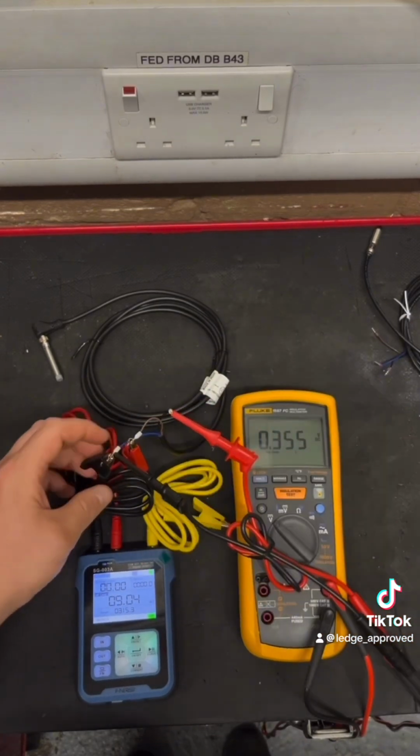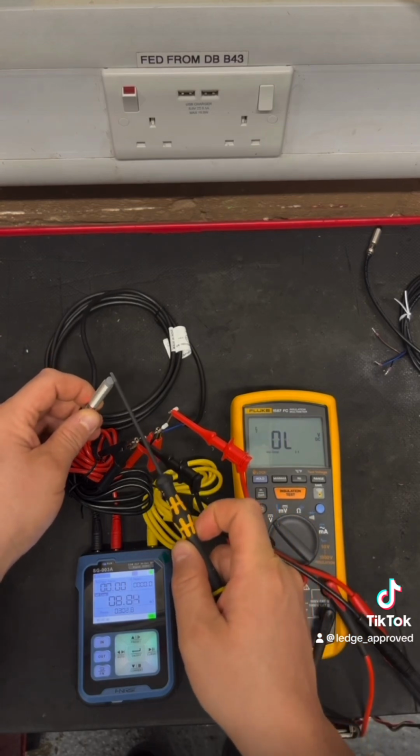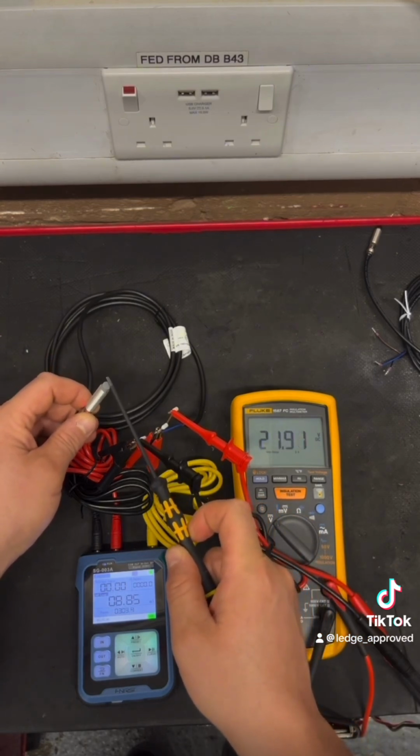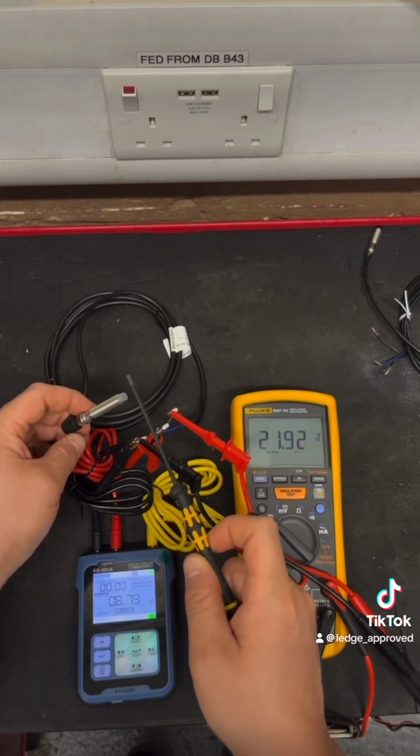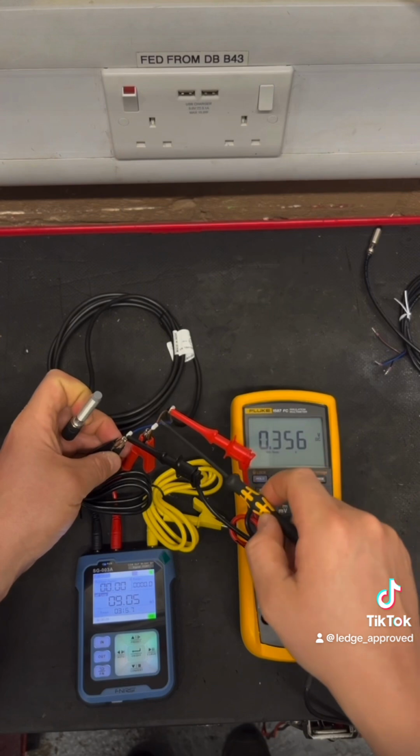So we can use a multimeter, and what you're going to do is put your red to your switch live, and then your black lead to your black 0 volts. And as you can see, when the sensor's made, I've got 24 volt supplies, and then when it's not made, I've got 0 volts.